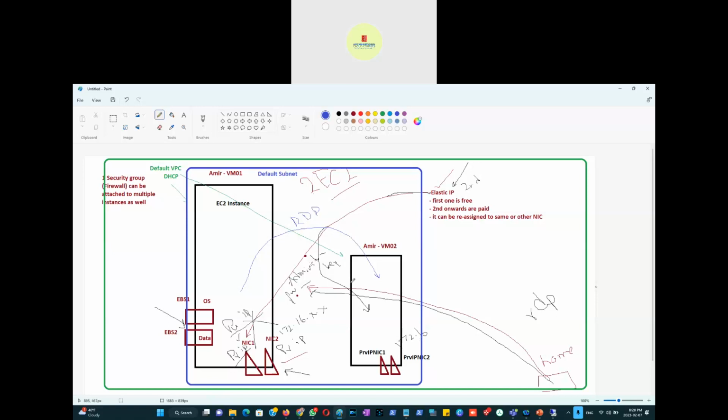So once that is done, we connected from one machine to another, but we did not connect from home to the second machine. The only way to connect from our laptop to the second machine is if it has a public IP, which we haven't given. We only have one static IP right now, which has been given to the first instance. We're going to do what we were planning: disassociate the elastic IP from this one and associate it to this one, right?